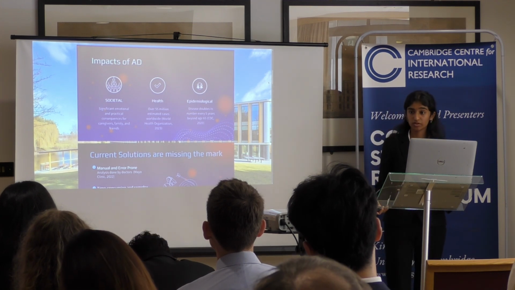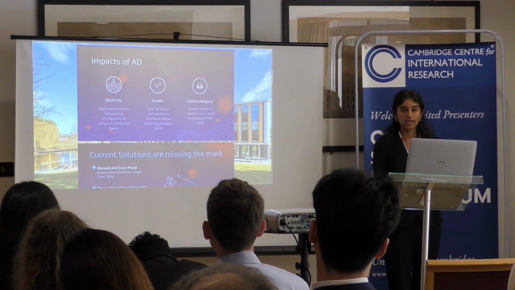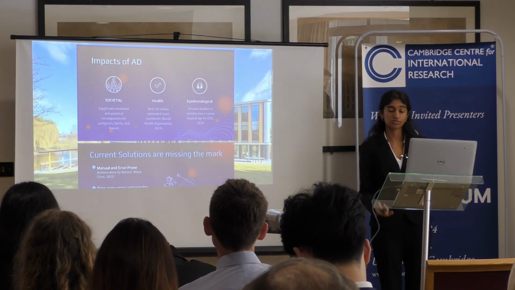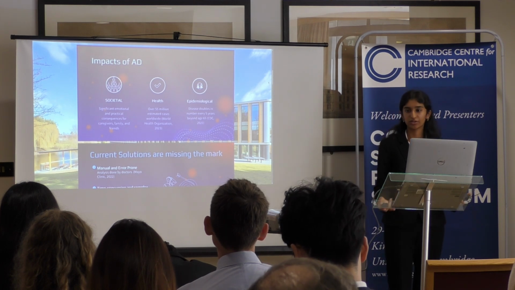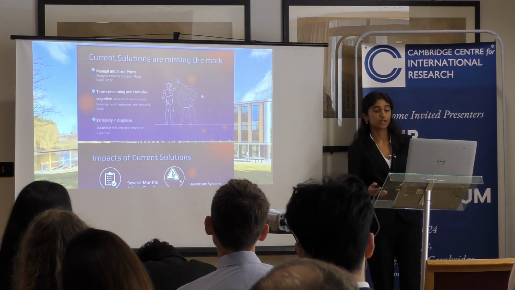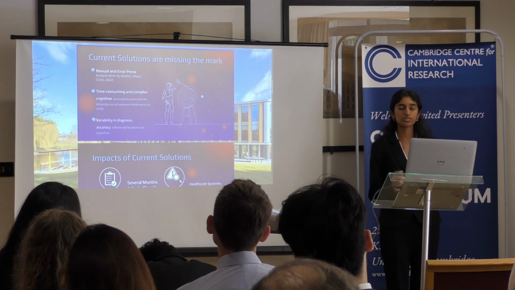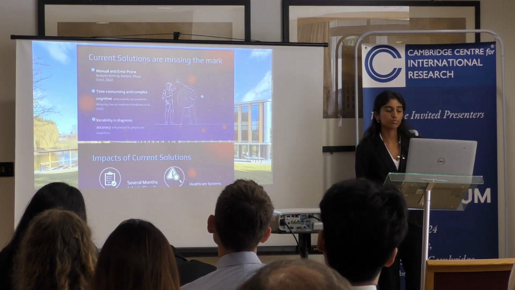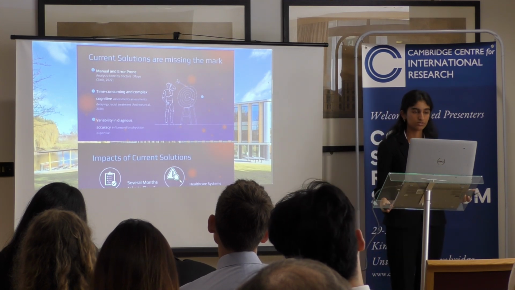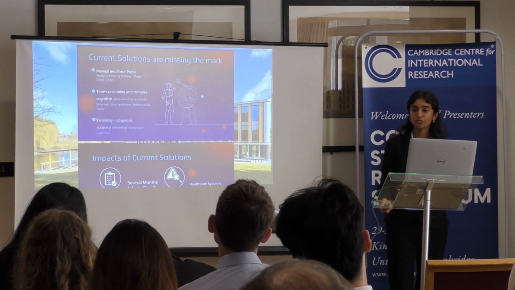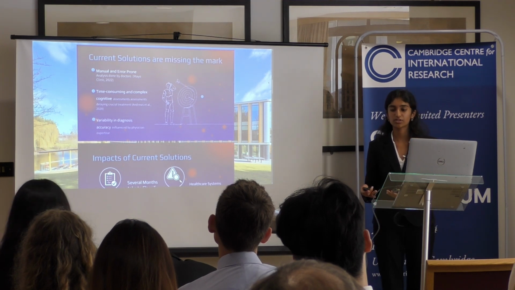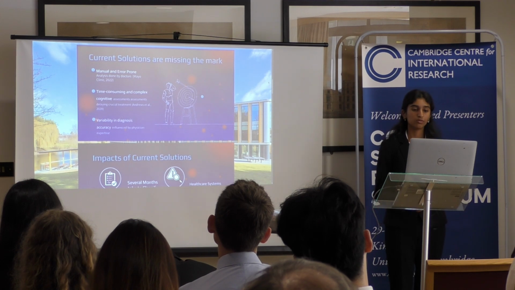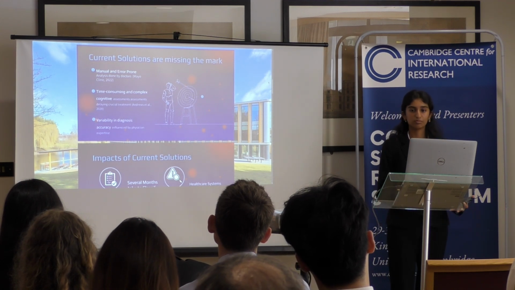And so one would think, because this disease is so widespread, that the ways of diagnosing and classifying Alzheimer's would be very set in stone and would be very accurate at this point. But that is actually incorrect. The current solutions for not just diagnosing, but more importantly classifying the different progressions of Alzheimer's are missing the mark. So number one, the main way of classification as of now is manual analysis done by doctors. And through this, doctors usually give their patients cognitive tests, such as MMSEs, FAQs, and so forth. And these tests can take anywhere from 10 minutes to hours.